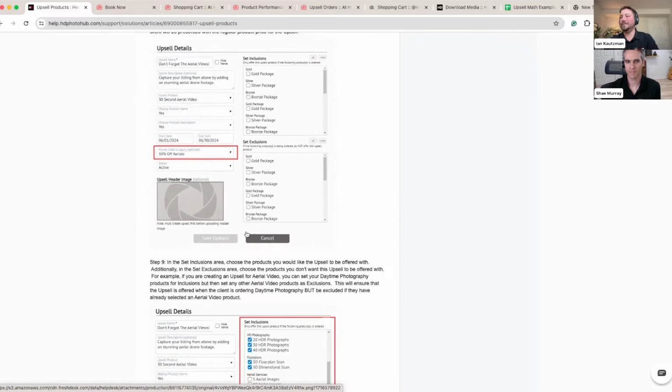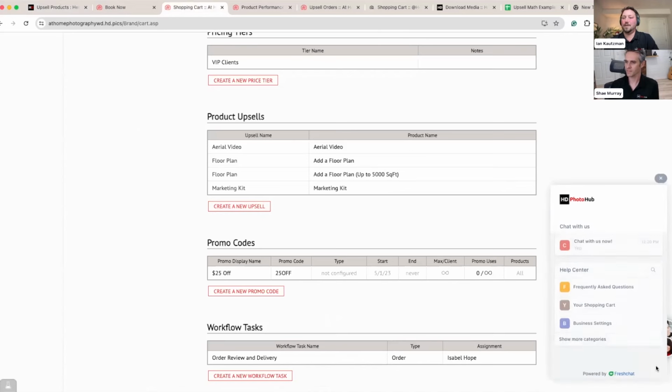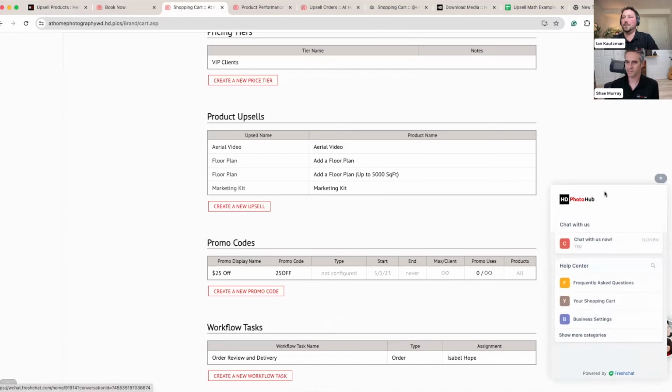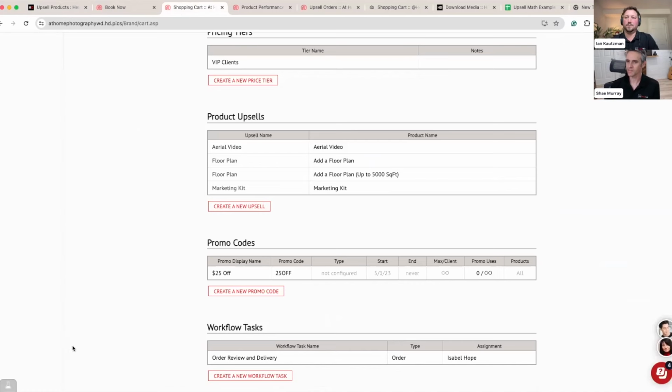Of course, we've got our awesome support team, where you can always hit them down here under contact us and click the little chat bubble. They're happy to help and talk with you. If you want to give them a call, you've got that option too, email as well. So be sure to take advantage of the help resources that we have out there, and make sure you can get your questions answered.